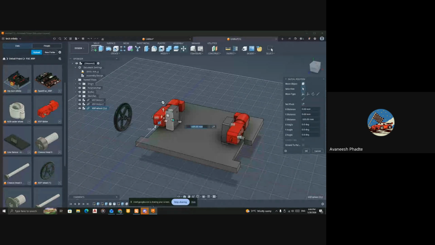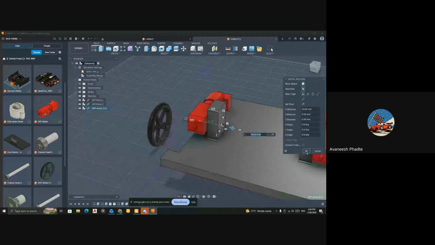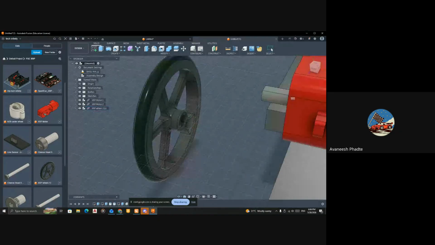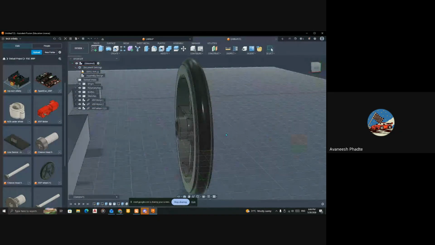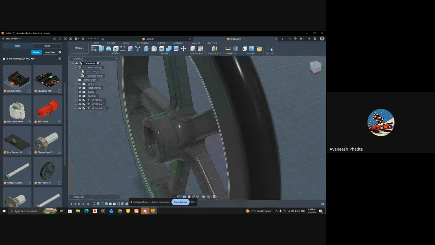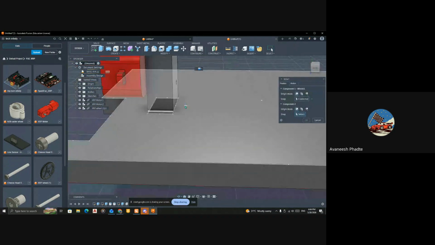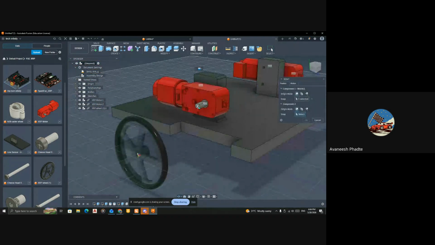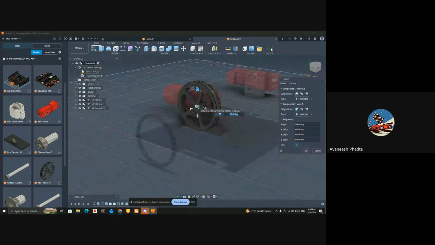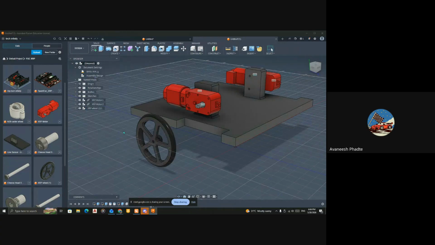Sometimes when the models are not created properly, the arrow where the position is differs from the actual object. So now what we're going to do is press joint again. As you can see, the wheel, also over here the same thing is happening. So instead, another option is we can break the link.